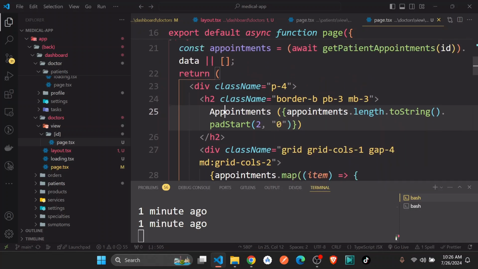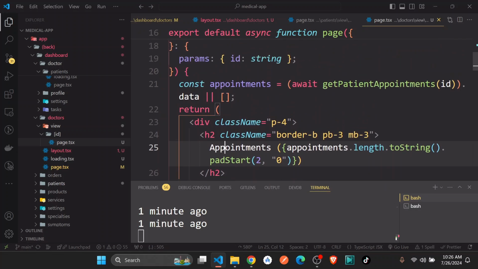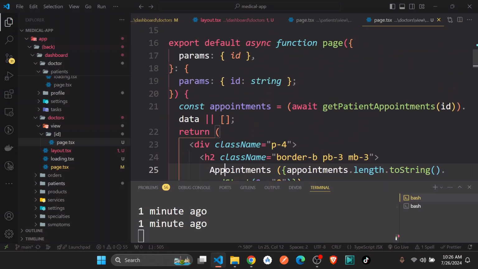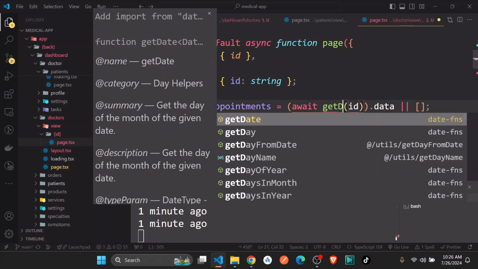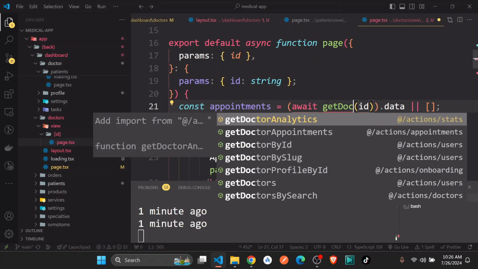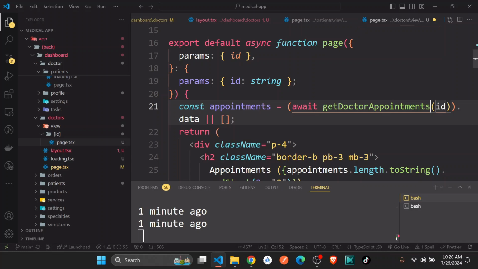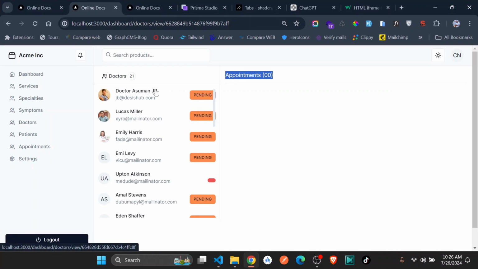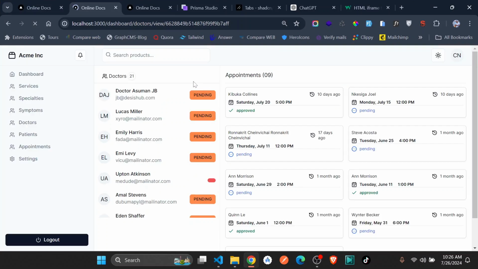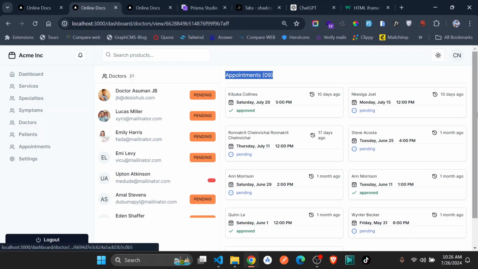We could also get the doctor appointments on this page. We just say get doctor appointments. And if I refresh, you have this doctor has 9 appointments and you can see them here.